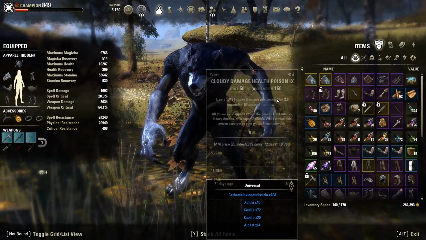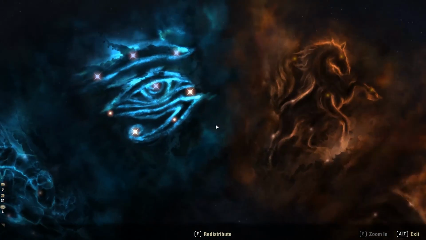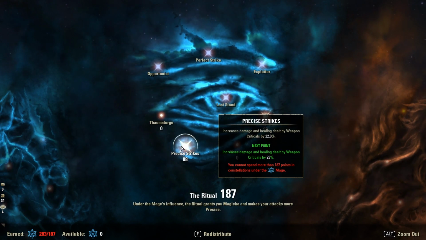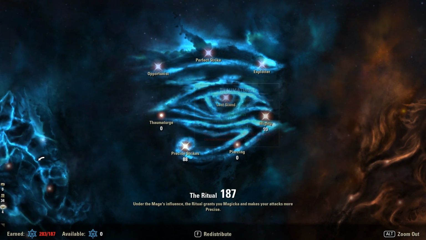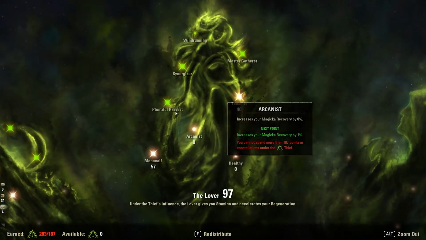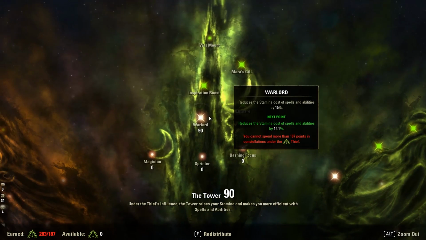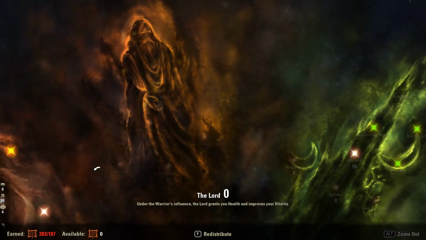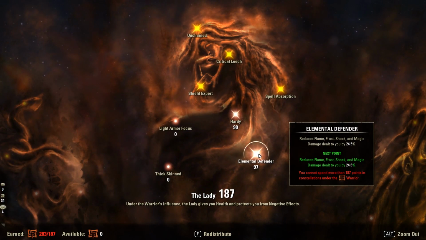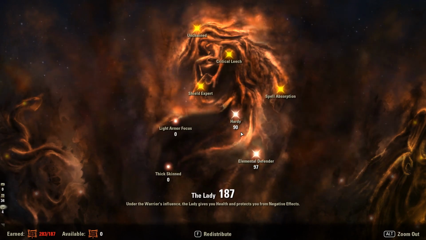Now, let's go with the champion points. 99 mighty, 88 precise strikes. If you do not have max champion points, start filling up in mighty. Then 40 tenacity, 57 mooncalf, and 90 warlord. If you don't have max CP, start filling up warlord first. Then here hardy and elemental defender, fill up both at the same time, always a little bit.